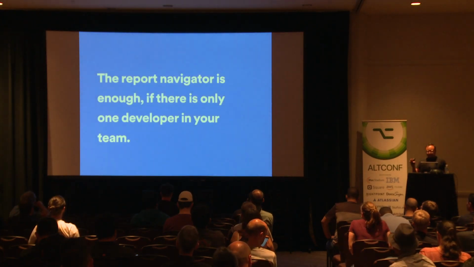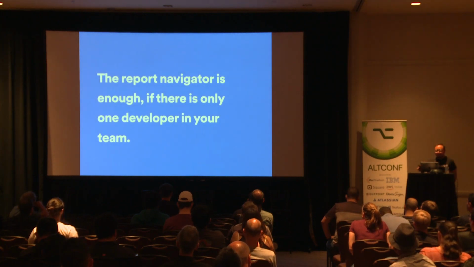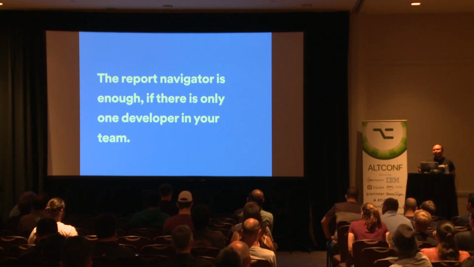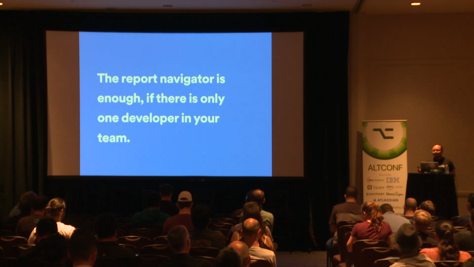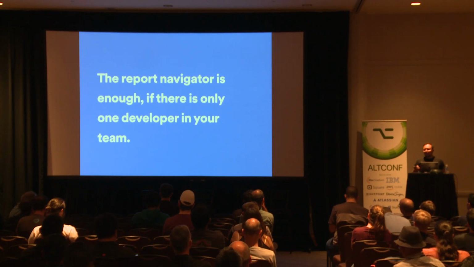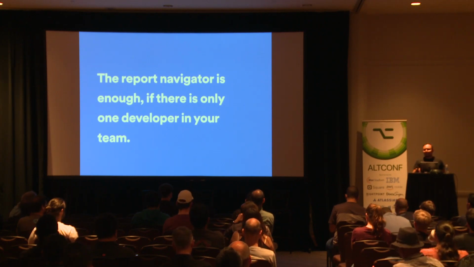And the report navigator is good. It's really good, but it's only enough if there is only one developer in your team. For instance, what happens if a colleague checks out the project after you merge a commit, and then she fails to build your project? So she will reach out to you like, hey, I just checked out your changes, and now the project is not building.